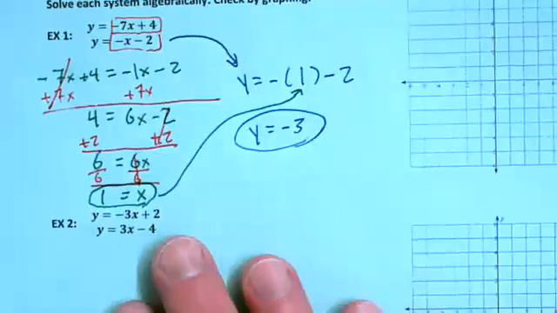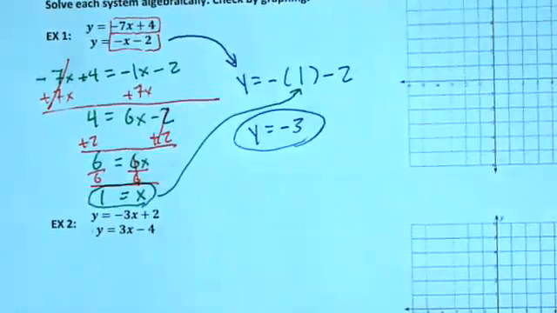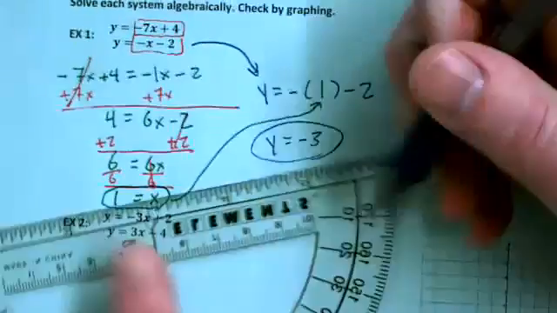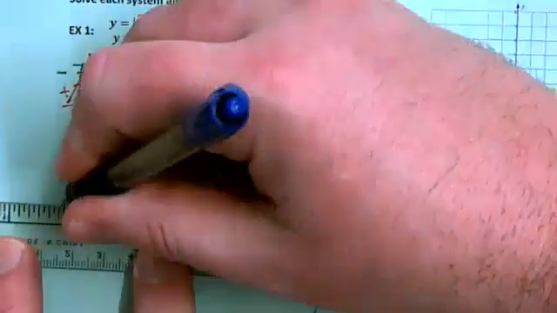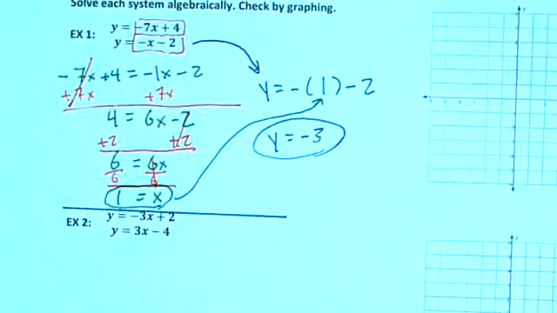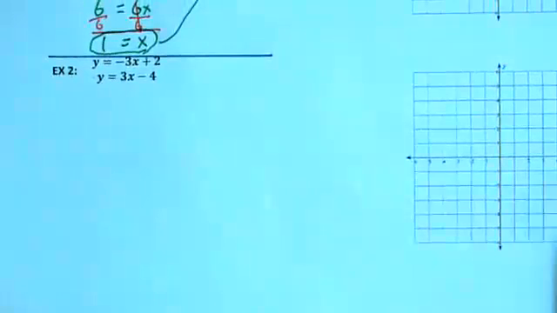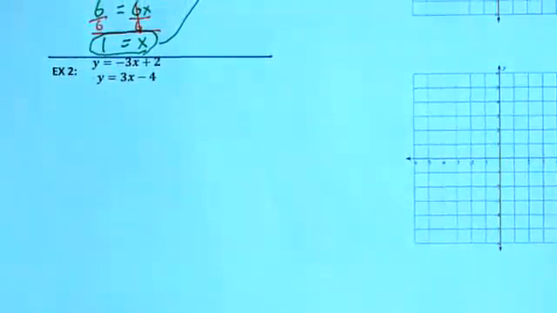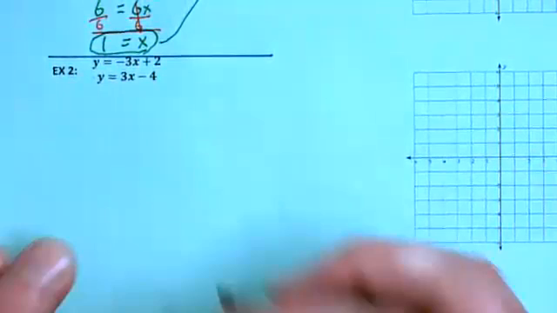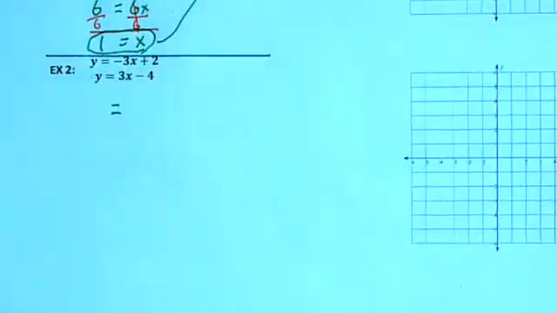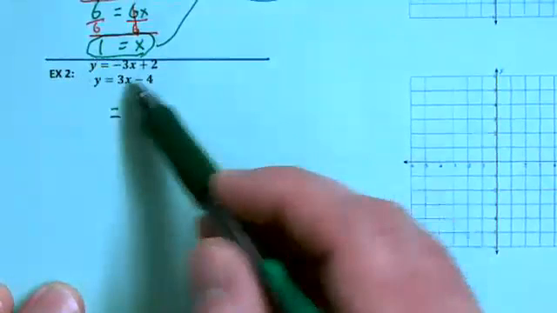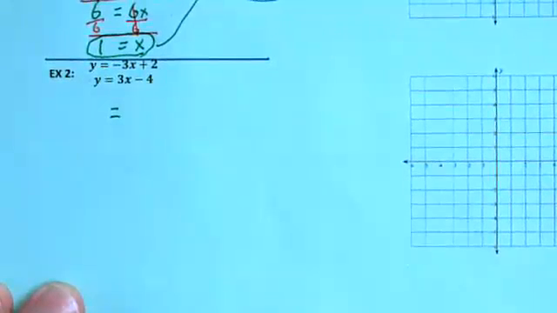Let's do another one before we come back and graph. Example 2 here. Let's work through this one together really quickly, then we'll come back and graph together. All right, can you go ahead and do that first step, the equal value step? This is the key part. Put those two equations together for me. Put an equal sign in between them. Basically, you're getting rid of the y's and you're just putting these two pieces together. Did you guys already do that?